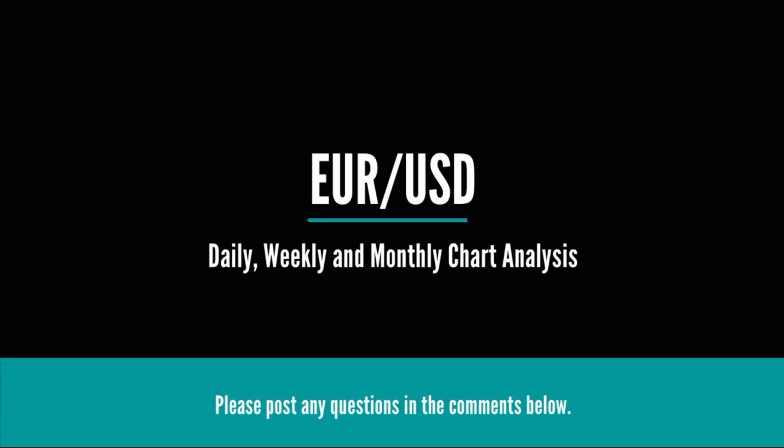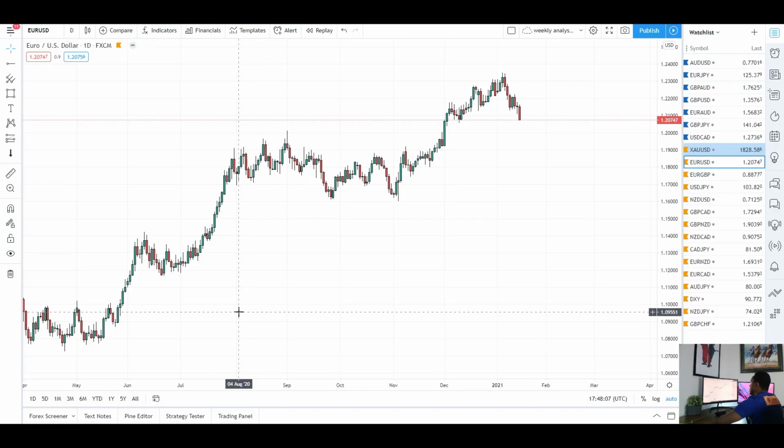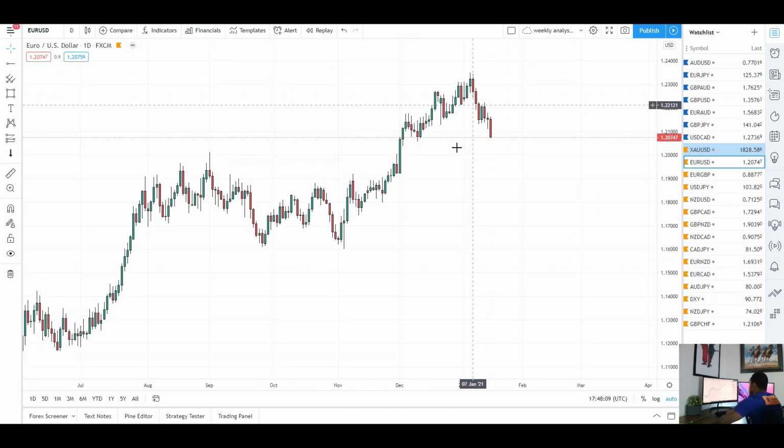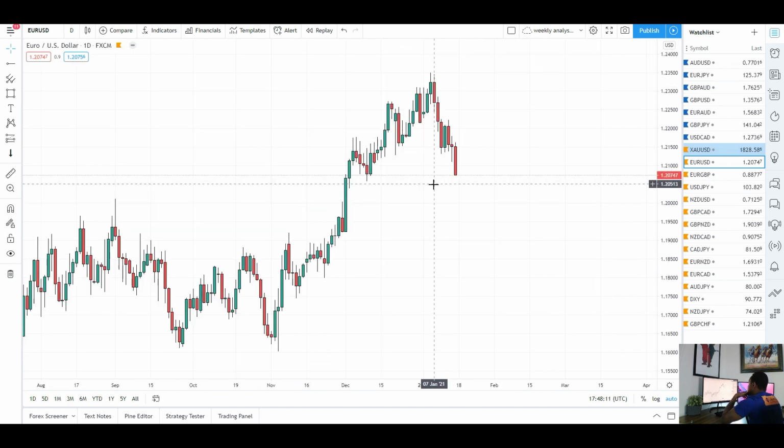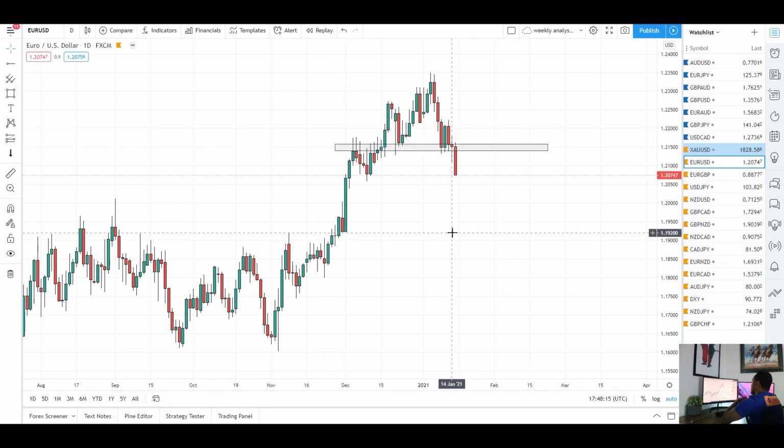First up, we've got Euro USD. Okay, so for Euro USD on the daily time frame, you can see we're starting to look very bearish now. The price action we had this week is very strong to the downside here. We saw a break of this key level here in the market. And I was saying this key level in the market, as long as we hold this level, we'll probably expect the trend to continue. But you can see we've actually broken through that level, so we're looking very bearish now.